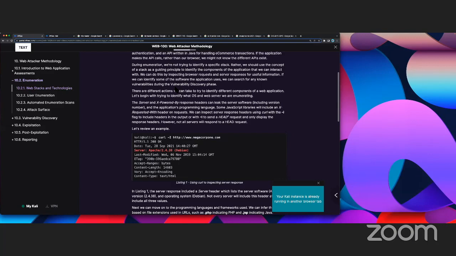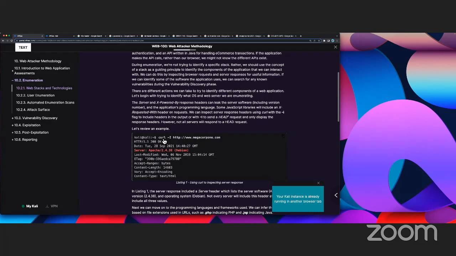Let's see. This may be a bit out of scope. That is a little bit out of scope. I wish I could do that. We do not have, I'm just reading the chat. We are not going to have enough time to really jump into that. If we do, though, I'll keep that in mind.